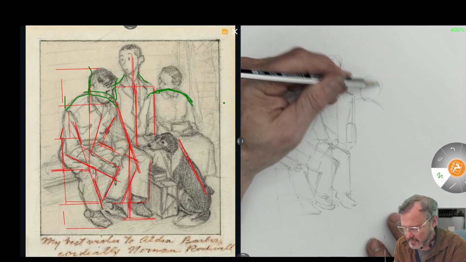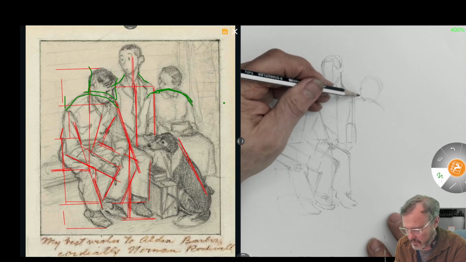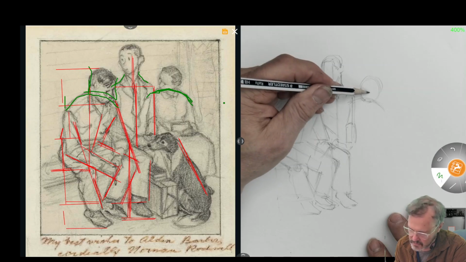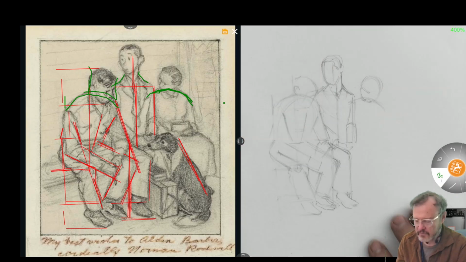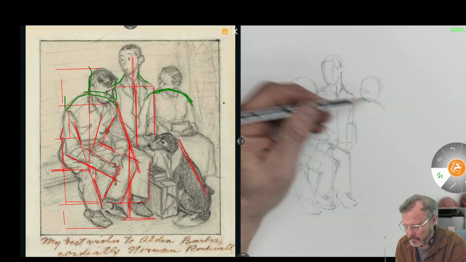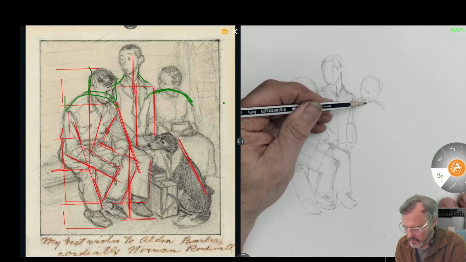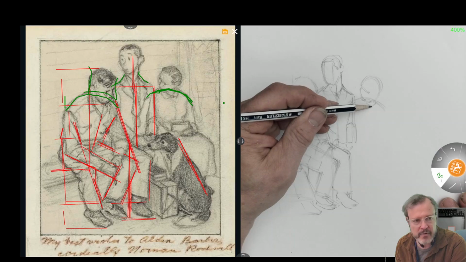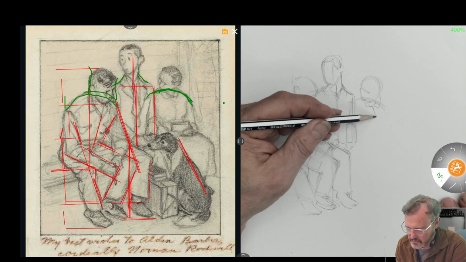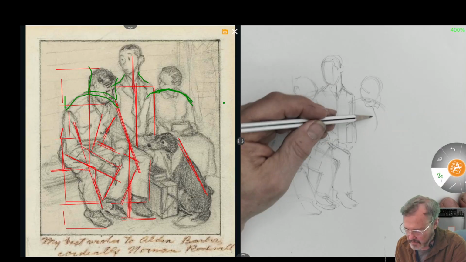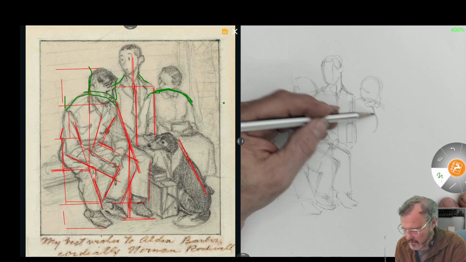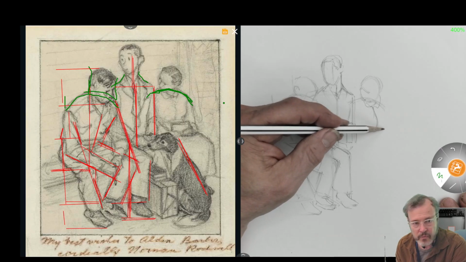So here's mom's head. Make sure you cut that chin down past the line of her shoulders. There's the line of her eyes. And then we just jump down. We look, there's her collar and her sternum would be more vertical. We're sort of drawing the outline of the buttons on her dress.